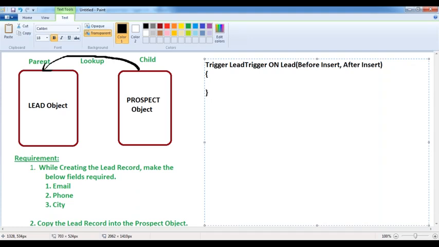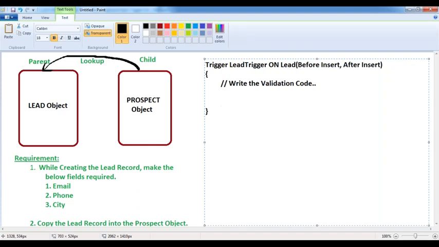I need to make those fields mandatory, so we need to write the validation code first, and then what is the next code?